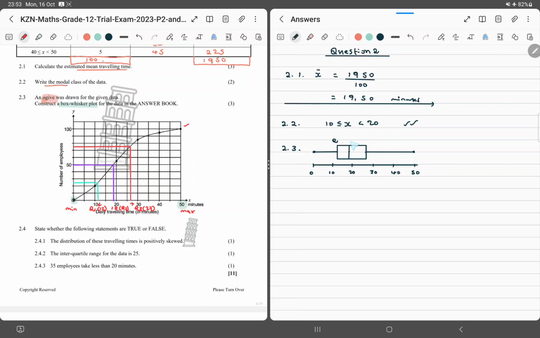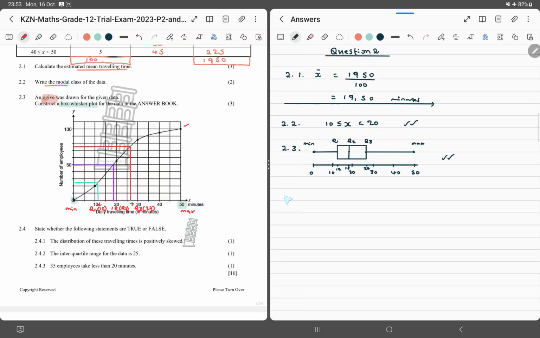I don't know if we have to write Q1, Q2, Q3, max, and minimum, but that is essentially our box and whisker diagram. So how many marks were we scoring there? 3 marks. Nice and easy. You can actually fill in these parts here and show that that is 12, that is 18, and this is 27, so that no one asks silly questions. Anyway, let's go on, guys.